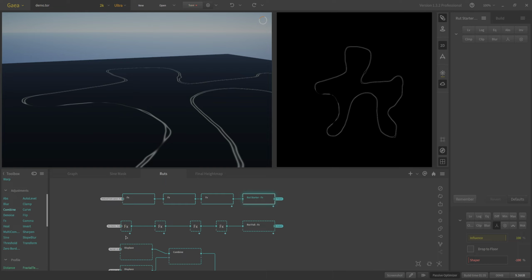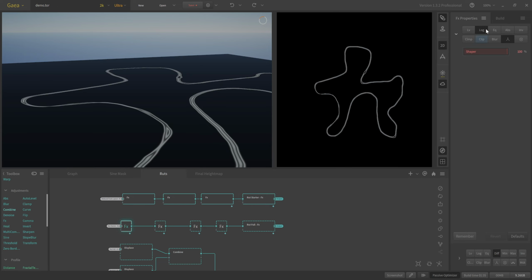And then what we're going to do is take these starter ruts, which is just this, and change it to a logarithmic effect. And then we're going to increase the shape. So that's what I found works pretty well.